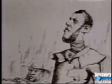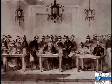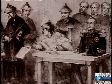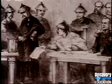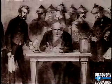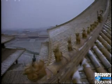When Chinese authorities tried to stop the opium trade, the British sent in their gunboats. A war ensued, and 20 years later, the Treaty of Tianjin in 1858 turned over China's ports and all of her international trade to Western control. The power of the Chinese dynasty had come to an end.